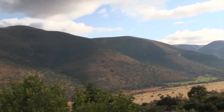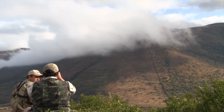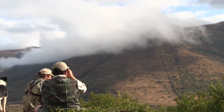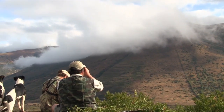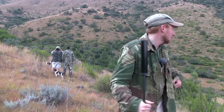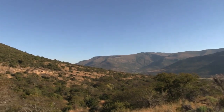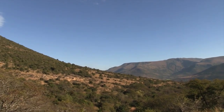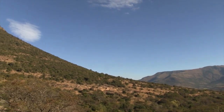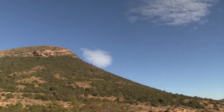This place is just absolutely stunning. It's quite unlike the terrain that we were hunting in Namibia — the change is very nice. Looking forward to seeing what happens over the next few days. This terrain is vast and rugged. The game here roams free with not a single fence in sight. This wild hunting is challenging but incredibly rewarding and set among a breathtaking backdrop.